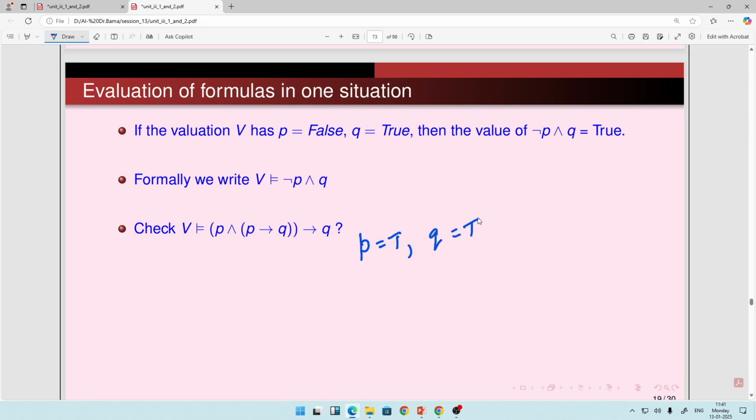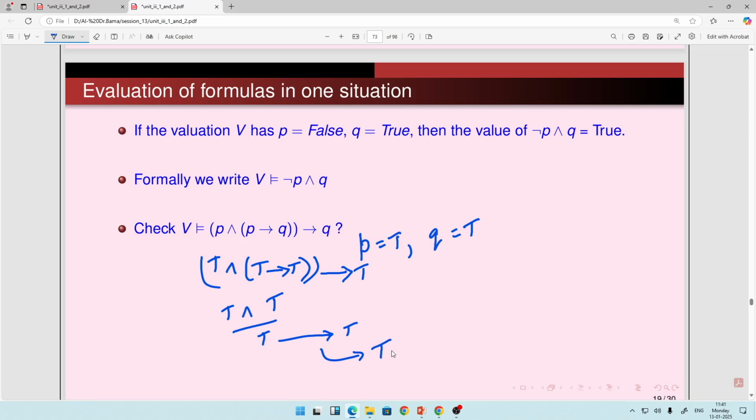If we take these two cases, then this will evaluate to true, and true implies true. True implies true is going to be true, true and true is going to be true again, and this implies true, the whole expression will lead to true. So the value with p and q true evaluates to the entire model as true.